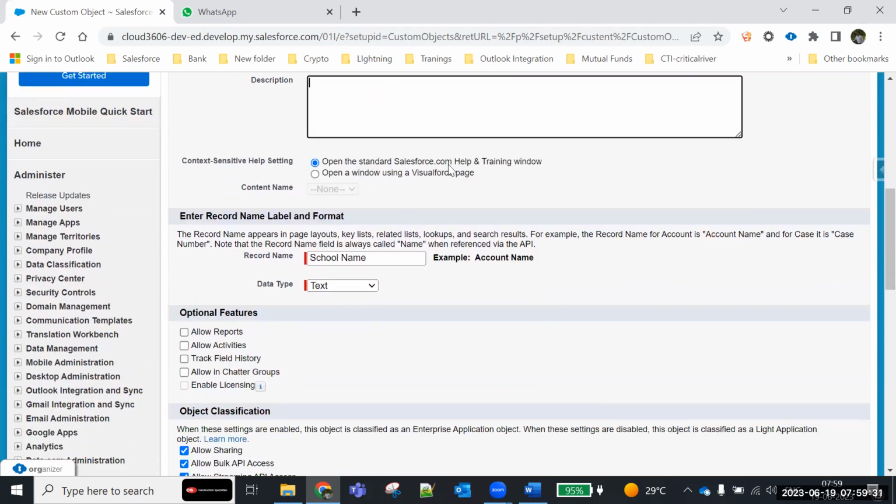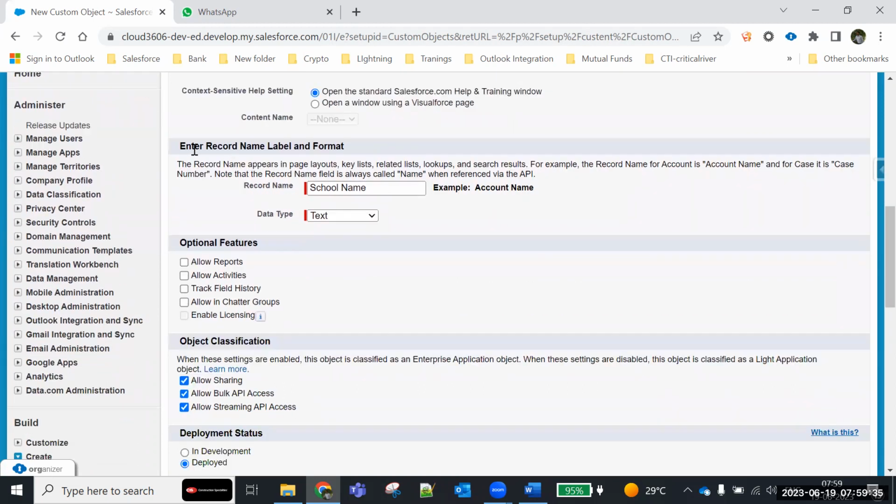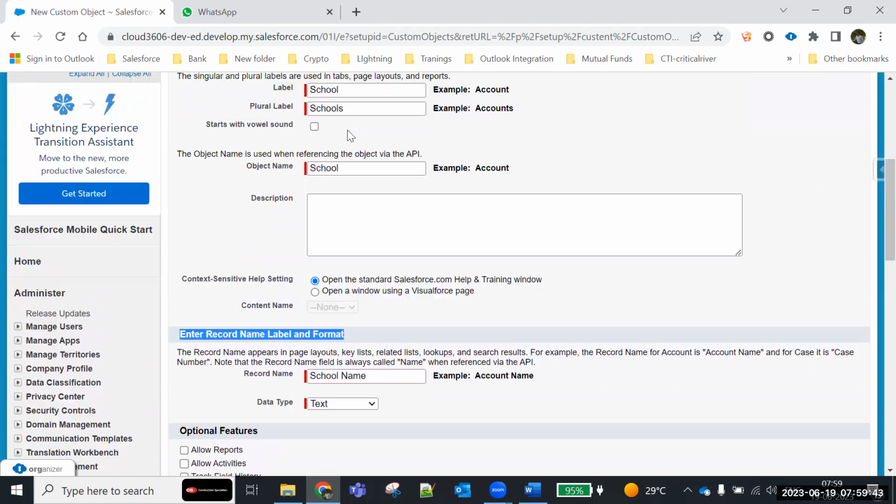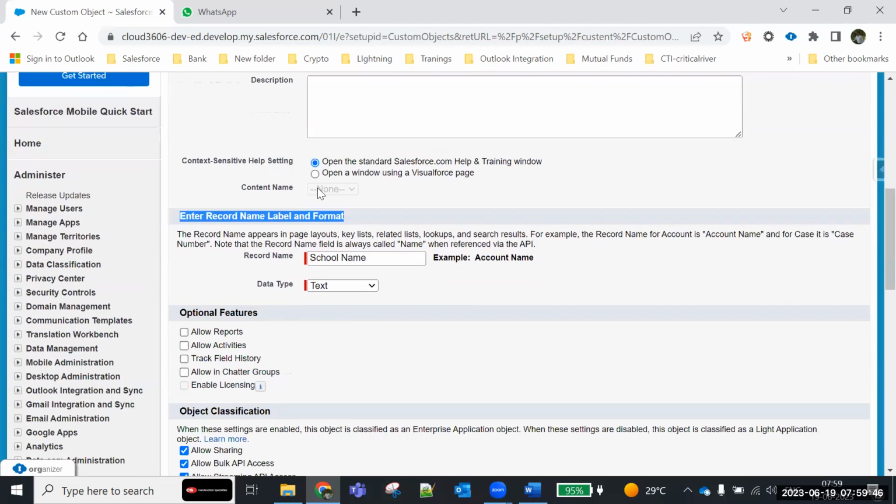Forget about these options. They will be there by default. No need to worry. Then enter record name label and format. What happens here is that when you create any object, one standard field will be created, which is the name field of the object, like school name, teacher name, admission name, or class name.